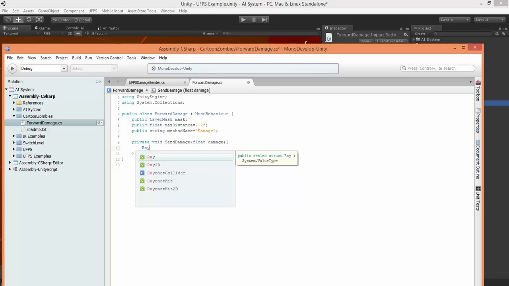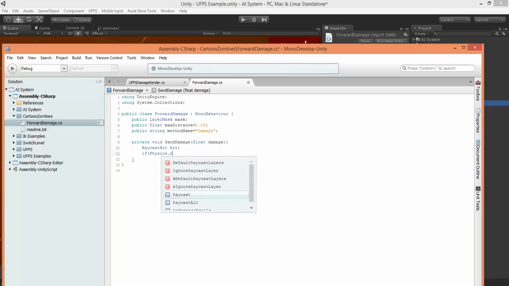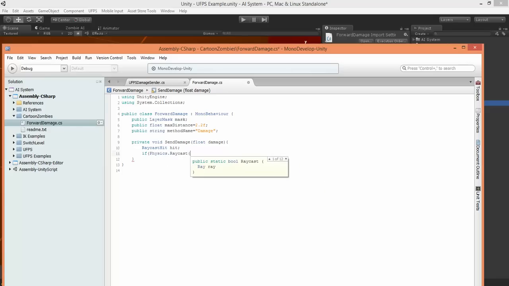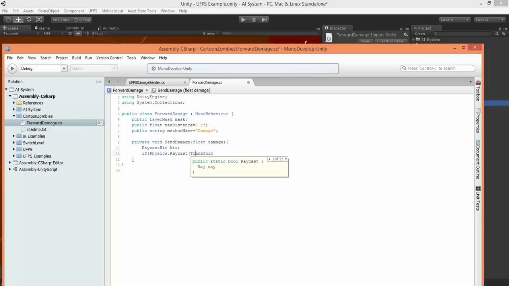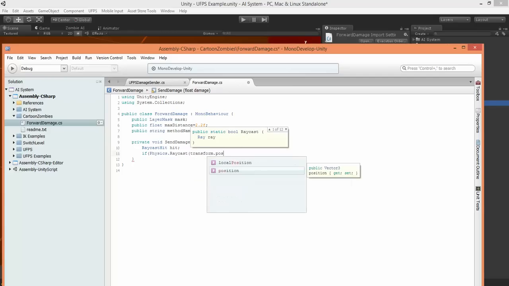So raycast hit, and if physics dot raycast from the position of the zombie, so transform dot position.